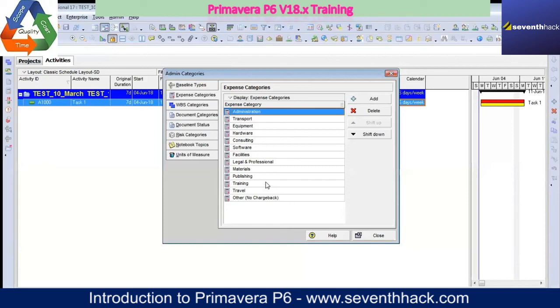I'll just tell you, you'll have to create this, because out of the box some categories might not be there. Now when you are planning a project, suppose a particular task requires a certain amount of material to be transported from your warehouse to the project site, so definitely you need to plan that amount of money, because the work is being done by an external contractor. For the external contractor, we don't track their man hours.